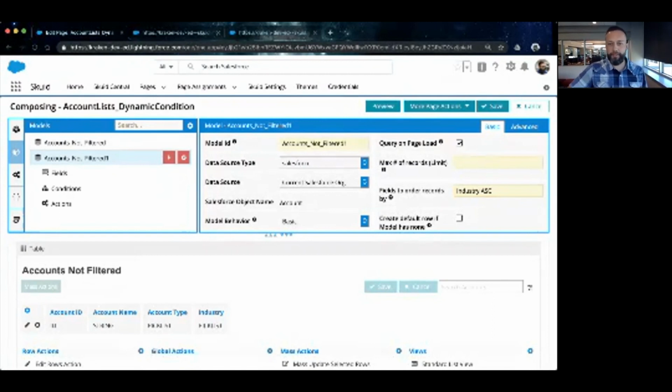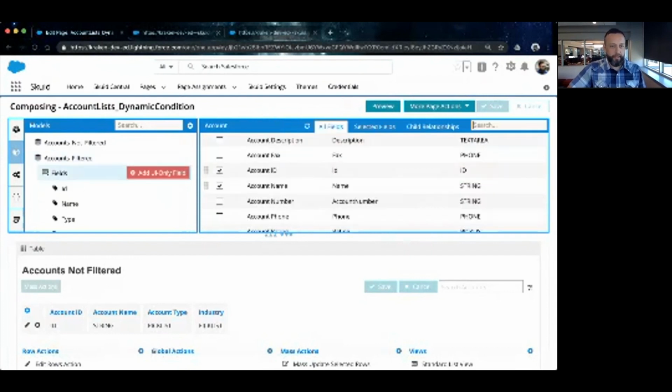Well, almost. They have a slightly different model ID. Now I need to change this so it looks a lot different. So I like to make unique and descriptive model IDs. So now this is more descriptive than it was before. Now when I look at this model name, I know, oh, okay, it's a model showing accounts filtered. So we can leave the Salesforce object as it is and this max number of records blank. And we're going to sort these as well. And I'm going to go ahead and click Save. And just to double check, under Fields, I have the 4 fields I added to the previous model. So we've already done a lot of work for ourselves.